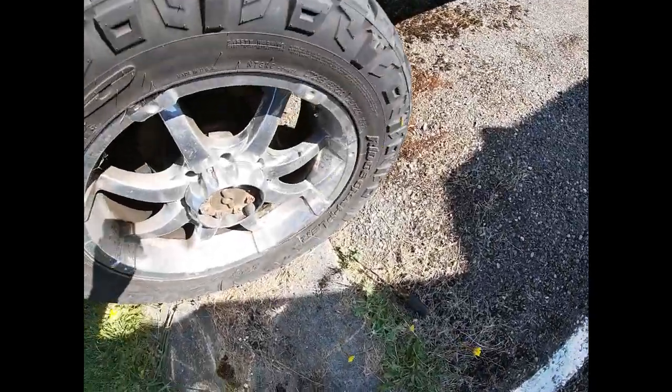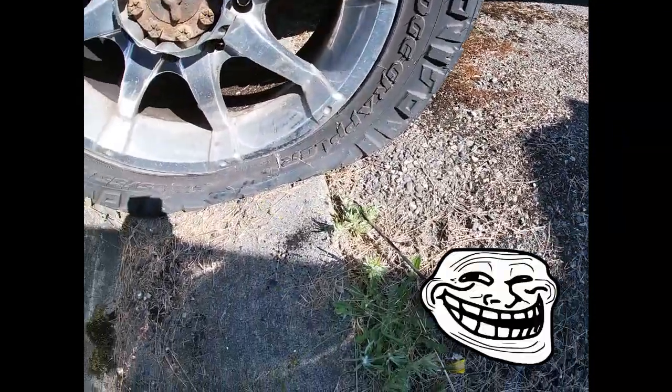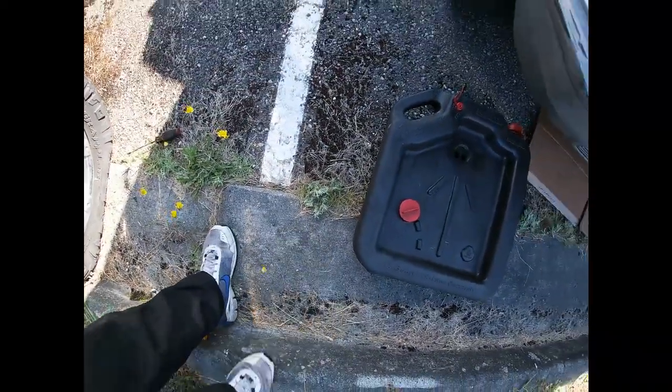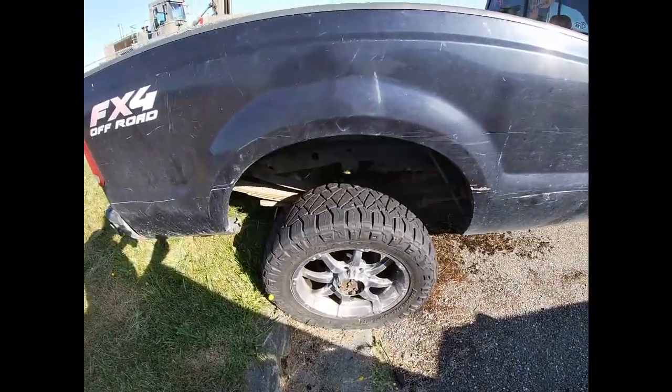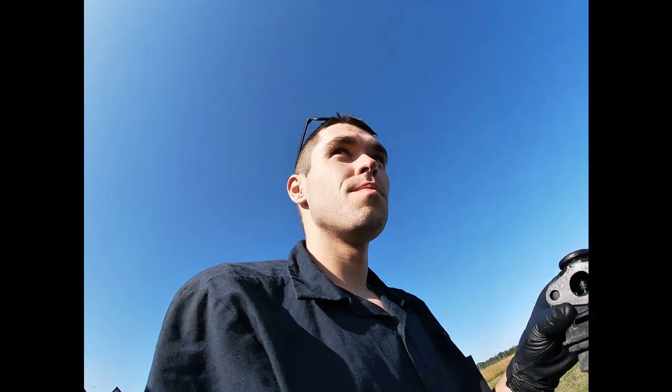There's a bee — what are you doing, bee? Go away, buddy. Are you afraid of bees? I just think it's funny to try to play with them. The GoPro has such a wide angle, you guys can't see much of that bee. She went to do her own stuff — she's probably replacing the EGR valve as well and was just asking for advice.